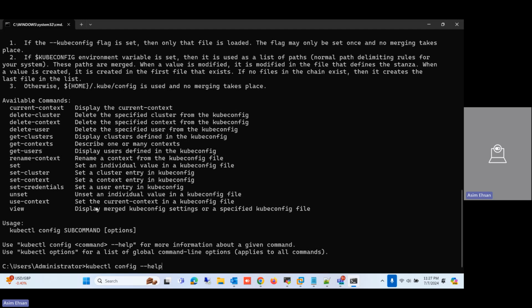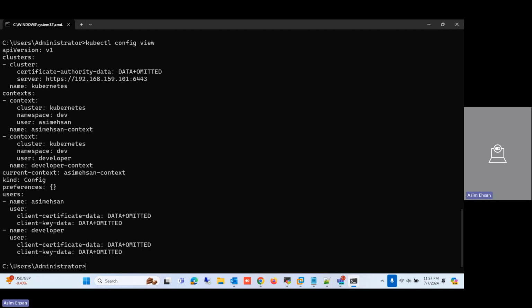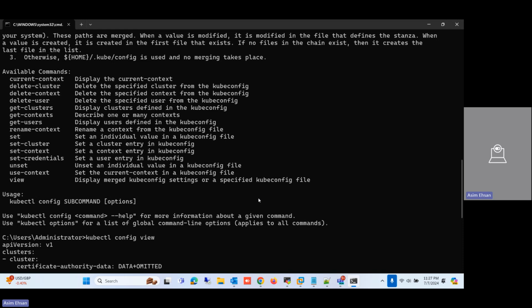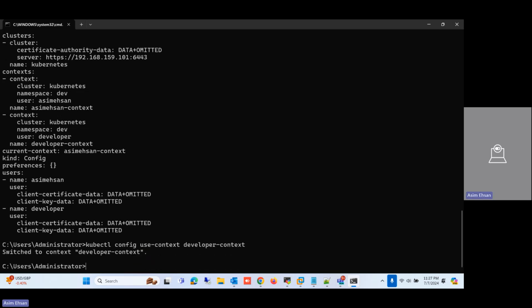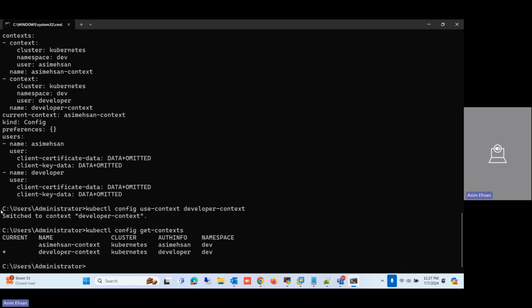Yeah, I was doing this wrong. So config view, let me check if anything is modified. Nothing. So actually this is use-context, not set-context. Use context and config view, get contexts. So you can see the star is shifted here. And if we go to the file, it actually modifies inside the file the current context to this one.